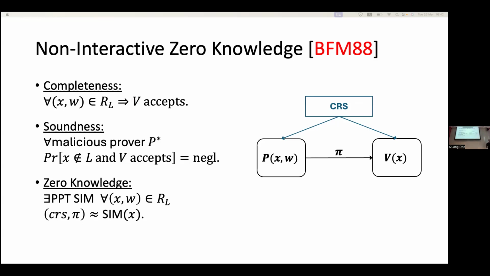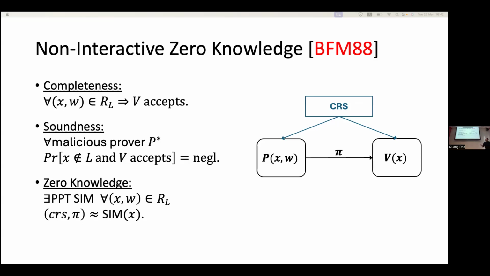Now, what do we want from a NIZK? We have three requirements. One is completeness. If the prover really does have an instance and an accepting witness, we want the verifier to accept. That is completeness. We also have soundness. We want that any malicious prover that is trying to cheat, trying to convince the verifier of a false statement with an accepted proof, can cause the verifier to accept with only negligible probability.